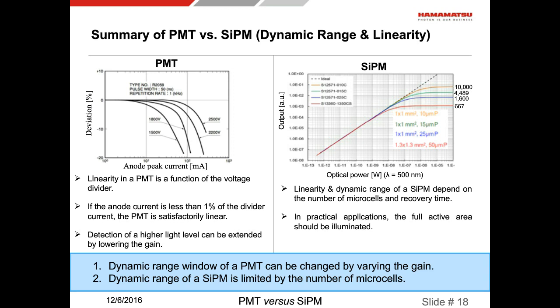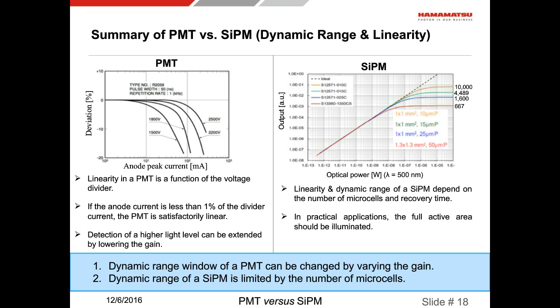And here, on the left-hand side, we see a plot of deviation from linearity as a function of anode peak current. So this is the pulse operation, which is probably one of the most interesting regimes. We see that linearity improves with increasing supply voltage. However, though not discussed in this webinar, there will be trade-offs. If one increases supply voltage, other forms of noise, which we'll discuss next, may become important, like cold emission from dynodes.